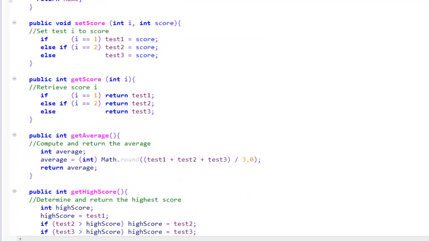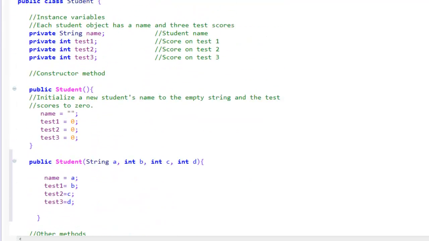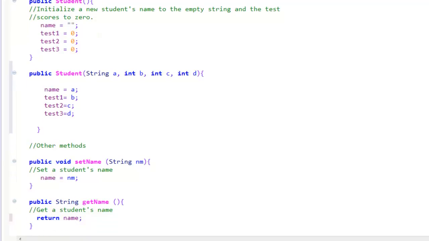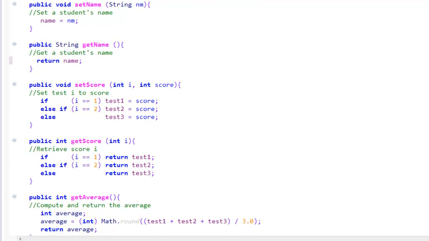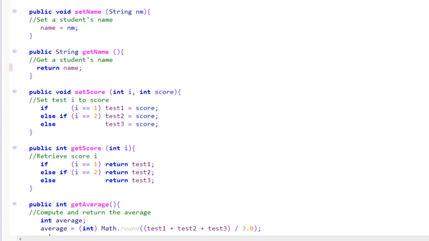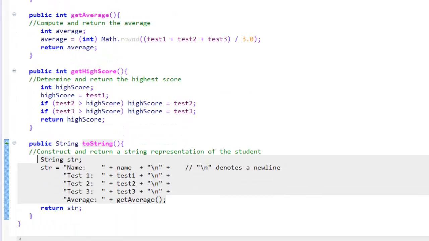Okay? So let's summarize. First, instance variables, all the ones that we're going to need for our class. Number 2, constructor methods. Can be 1, 2, 3, can be more than 3, depending on your needs. And other methods, where we're going to have the behavior methods. And in this case, we don't have helper methods, but we can also create helper methods if we need to do some tasks only within the student class. So we have the other methods, which are called public or private, depending on what you need. You have accessor and mutator methods. And finally, you have the toString method. Is the way on how to present your objects.